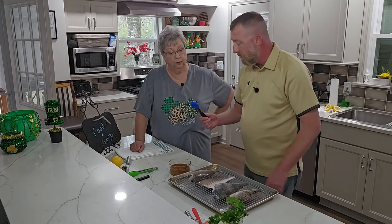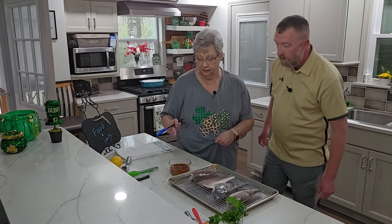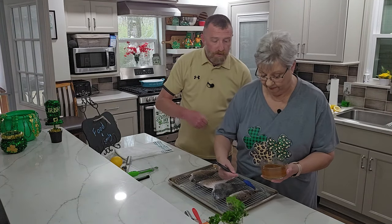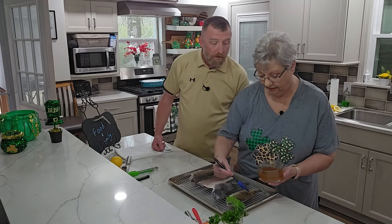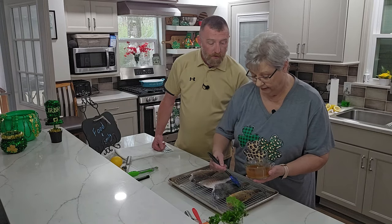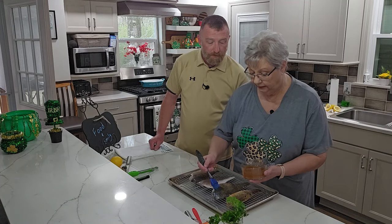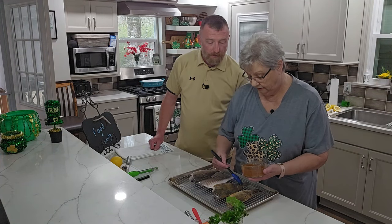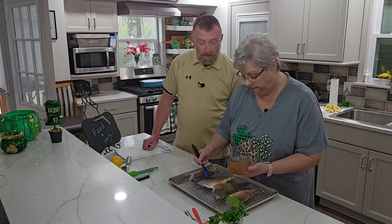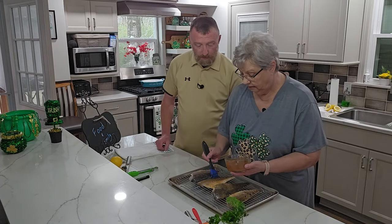The hardest part of this is going to be juicing the lemons and measuring out your ingredients — that's it. So just go ahead and baste it — no perfect way, just cover it real good. Don't be skimpy, because you're going to have some leftover. You want it to really get in there and penetrate. And don't worry about that oil and lemon juice running down in your pan under the rack — it'll steam up in there and it'll be good. We put it on a rack in the pan.